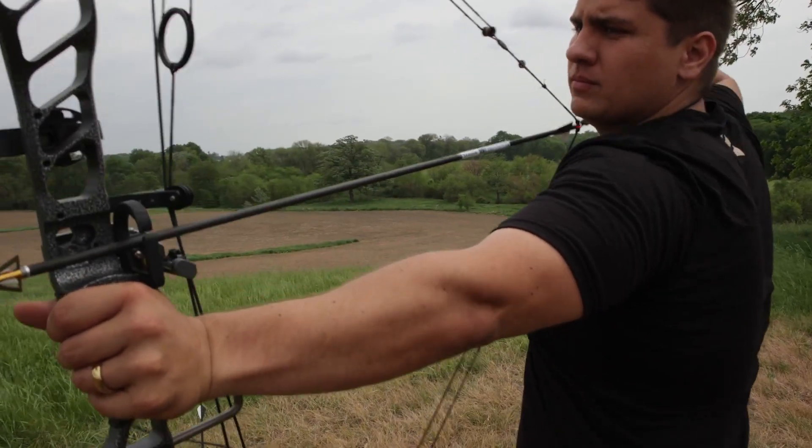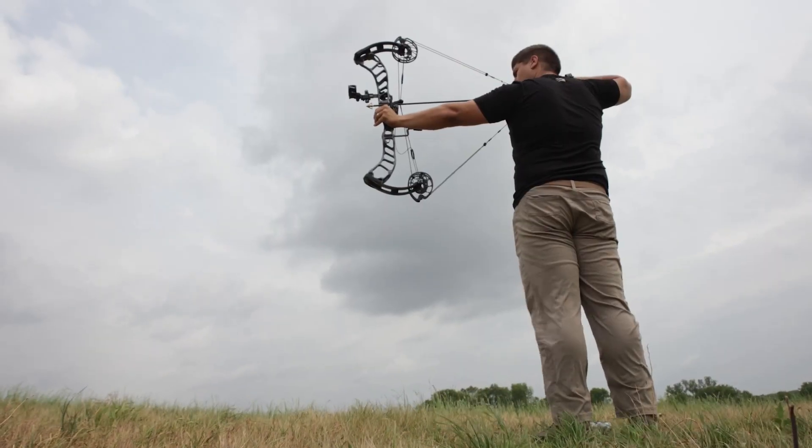I just have a couple quick notes about changing or manipulating your arrow node. First, your arrow node may change its position when you switch from a field tip to a broadhead. If the broadhead is a lot longer than your field point, the center of gravity is going to change and your node can shift position based on the length of your broadhead. Second, you can manipulate the node of your arrow a little bit by either adding or subtracting point weight. If you go from 100 to 125 grains or from 100 to 75 grains, the change might be minimal, but if you're adding or subtracting 50, 75, or 100 grains, it might be enough to avoid having to cut your arrow to a different length to get that node centered on your rest.